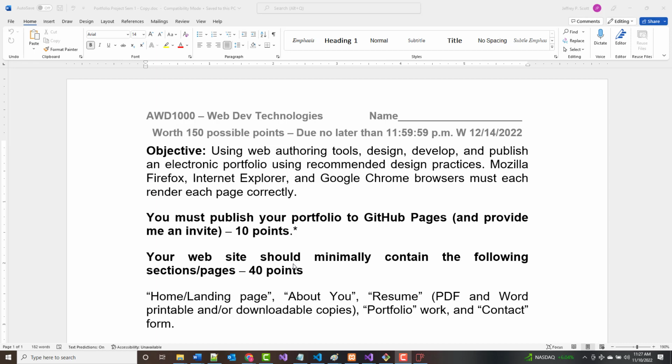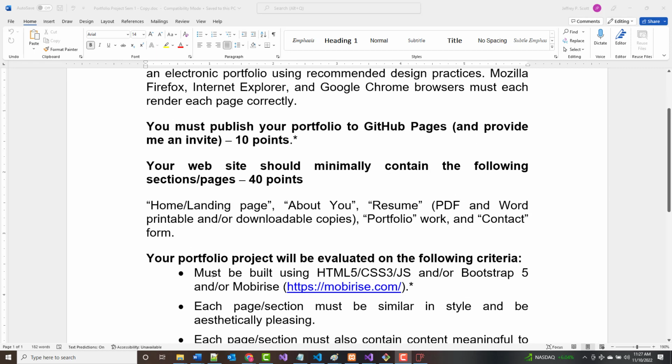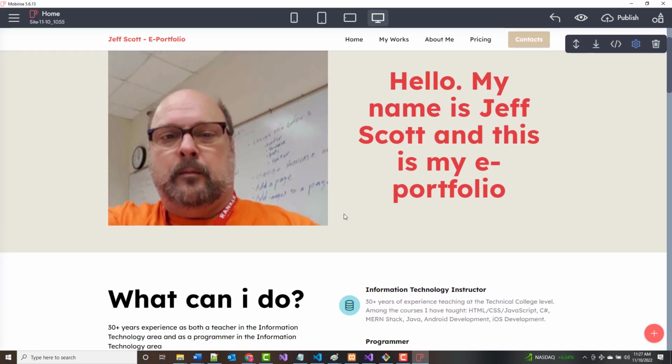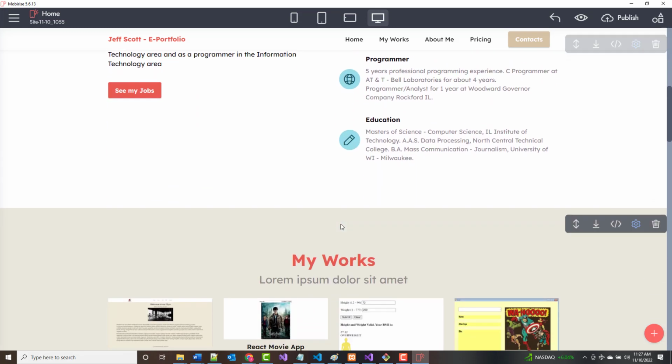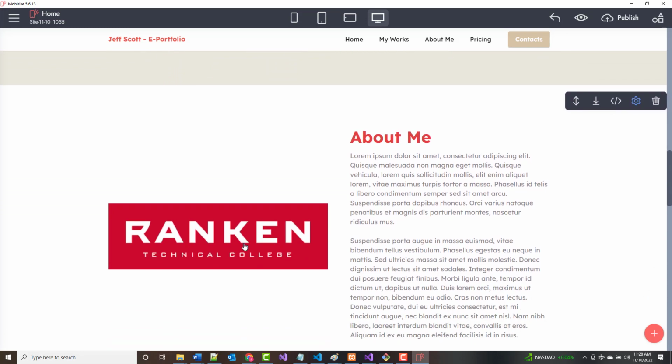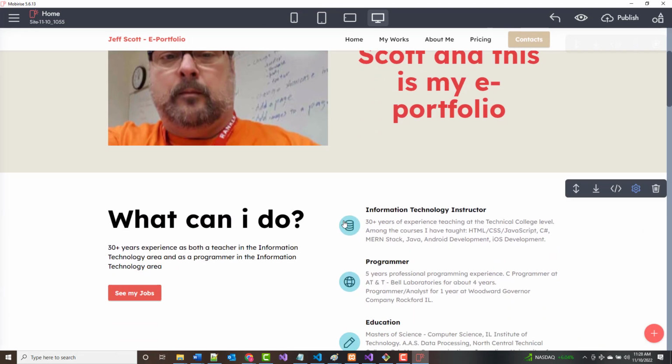So again, I'm in the middle of building this electronic portfolio. And you can either take this home, about you, resume, etc., and you can put it on one page or you can put it on multiple pages. So if you look at mine, which doesn't look like much, all right, there's my kind of like landing page. There's sort of an about me page. All right, there's an example of my works. And again, I would expect for you, it would look much more professional than this. And you probably would also set it up so it would link to GitHub repos or something like that out here. All right, I guess I have two about me pages. So that's just my intro, I guess.